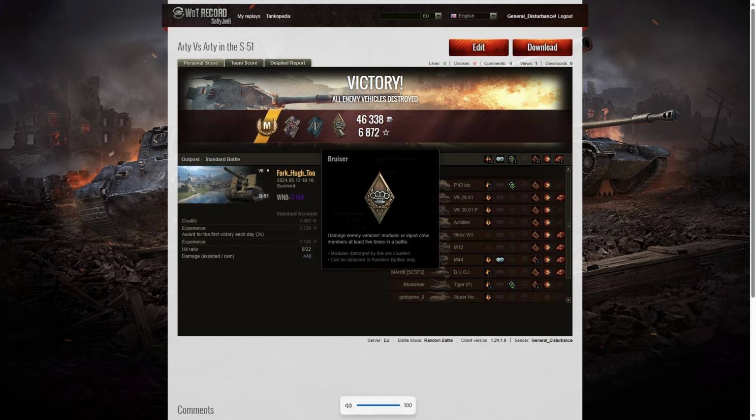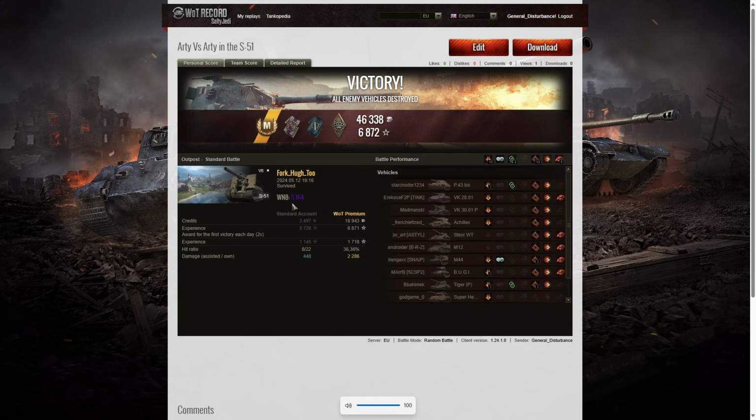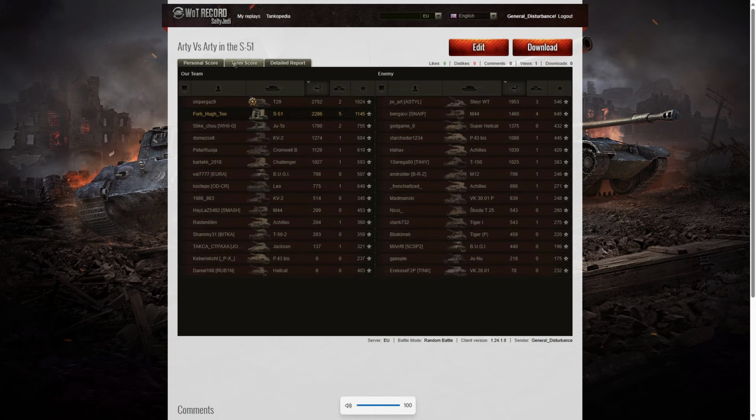And I got a bruiser medal as well for getting at least 5 critical hits. In fact, I got 12 in that one. My win rate in the game, 5,164, which is super unicum and a little bit more. Let's have a look at team score.